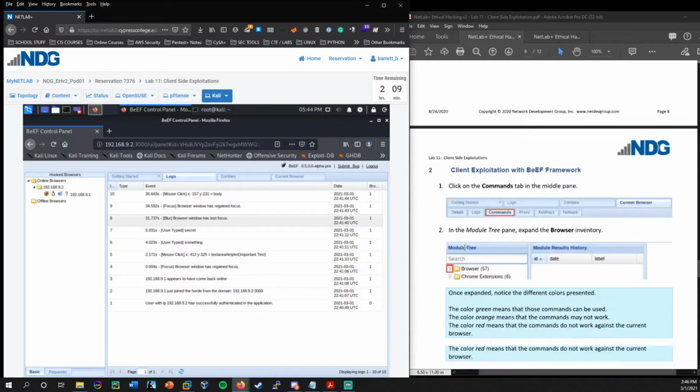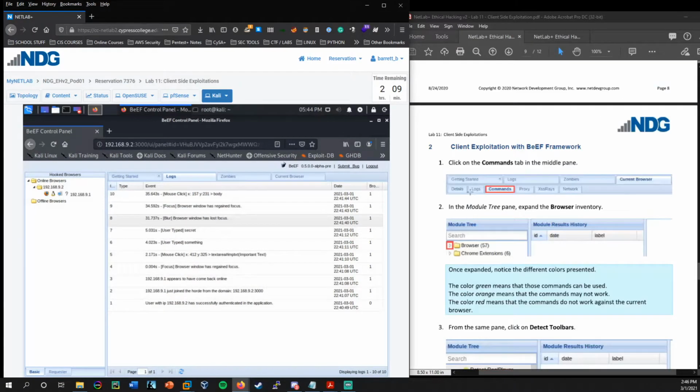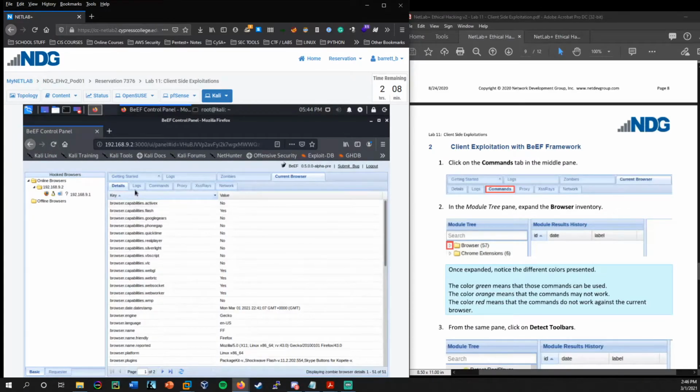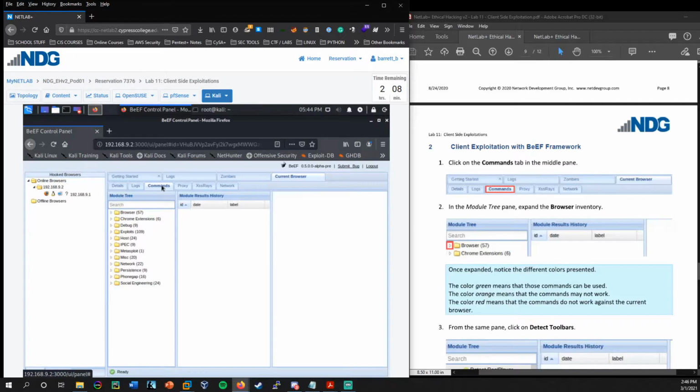Now let's move on to the next section where we're actually going to take a look at these commands and what type of modules we can also load up based on what type of browser is running on the other end. So if you're currently looking at the logs, just go ahead and hit refresh. And you notice that it brings this menu back up because we're going to want to click on commands here.